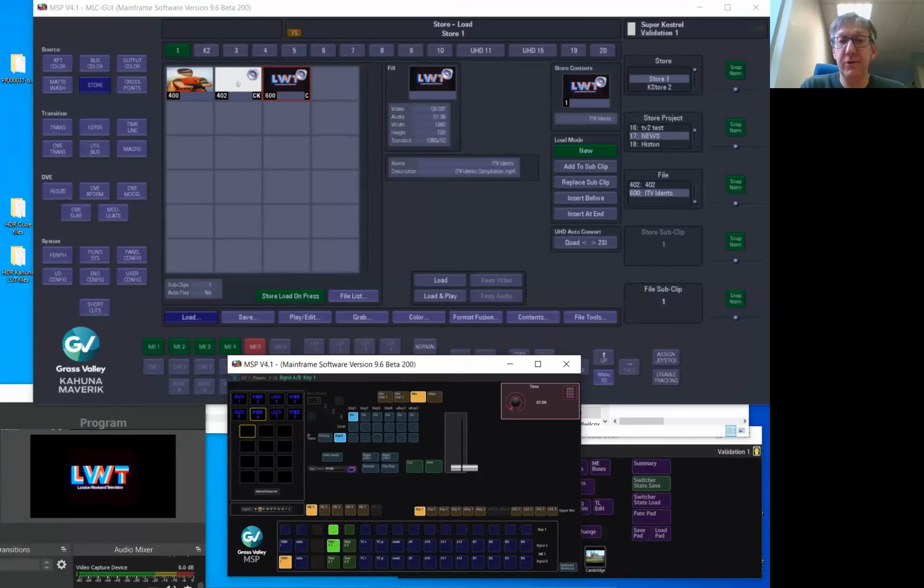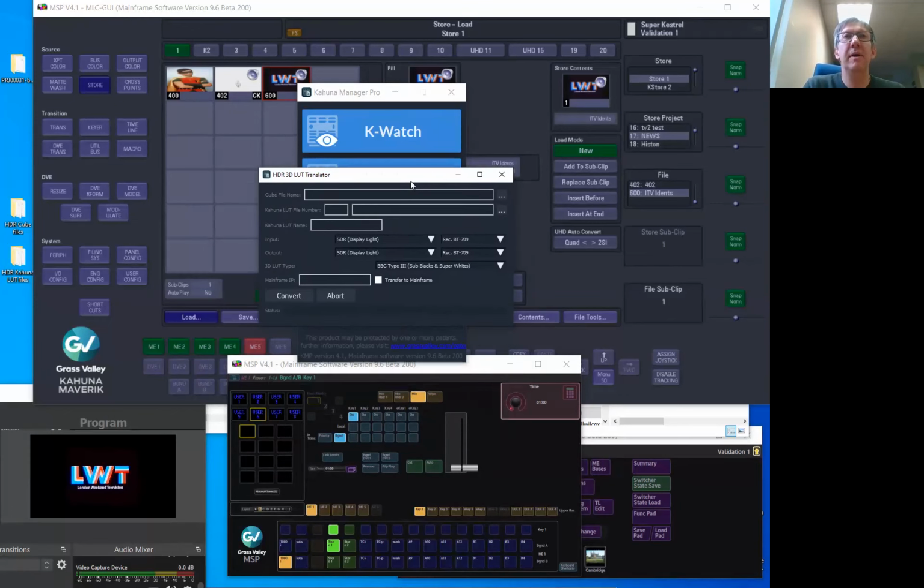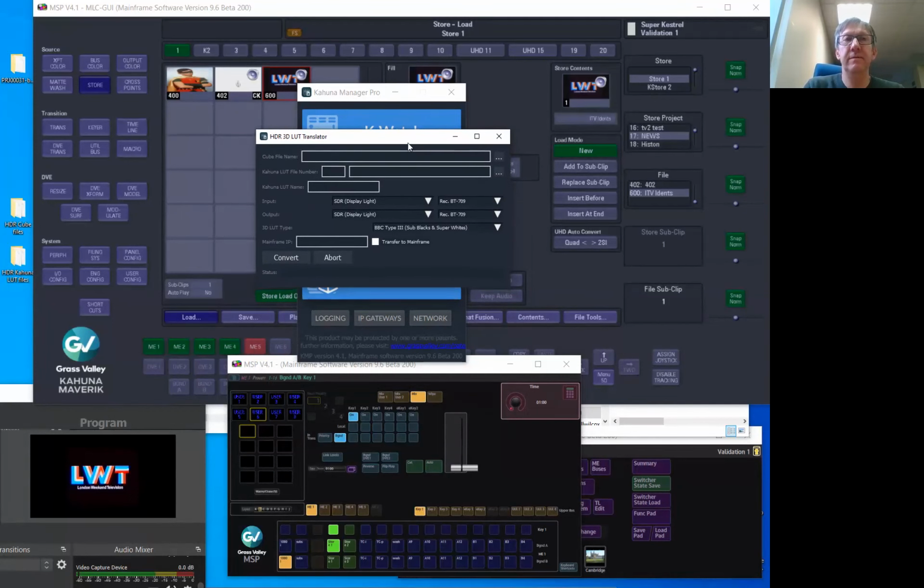Last thing I'm quickly going to talk about, again, it's much more of an engineering thing, which is, if I can find it, where's watch gone? There it is. The HDR 3D LUT translator, which opens on the other side. I don't know how much you're going to get involved in HDR, SDR conversions.